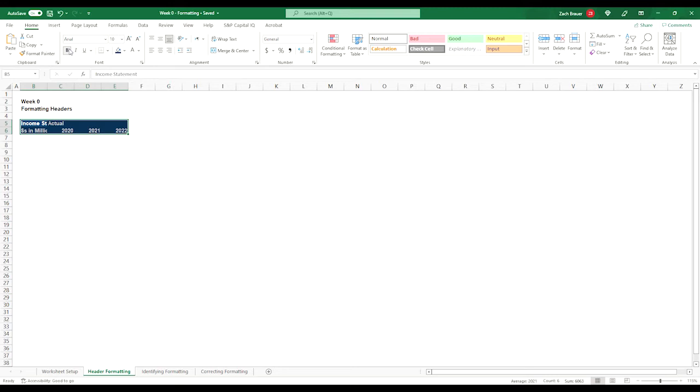Now that we have the right color scheme and our text is bolded, the next thing I want to do is fix the fact that my text in column B is being cut off. To do that, I'm going to highlight the text I want to adjust the column size for, go to the Format drop-down in the Home section of the ribbon, and then select the option to Autofit column width. This will perfectly resize the column so the text in question fits within the cell.